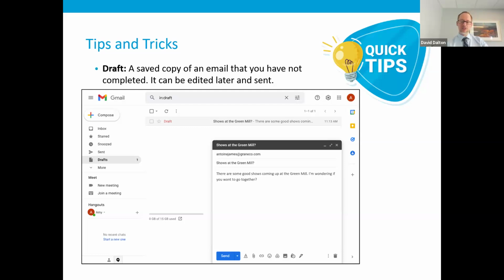All you have to do is go back to the drafts folder, which you can see highlighted here on the side, and that's where you'll find the email that you weren't able to send, and then you can start working on it again. So if you don't have time, that's okay. You can come back to it later, and it will save in your drafts, and then you can finish it and send it out to whoever you're planning to send it to.